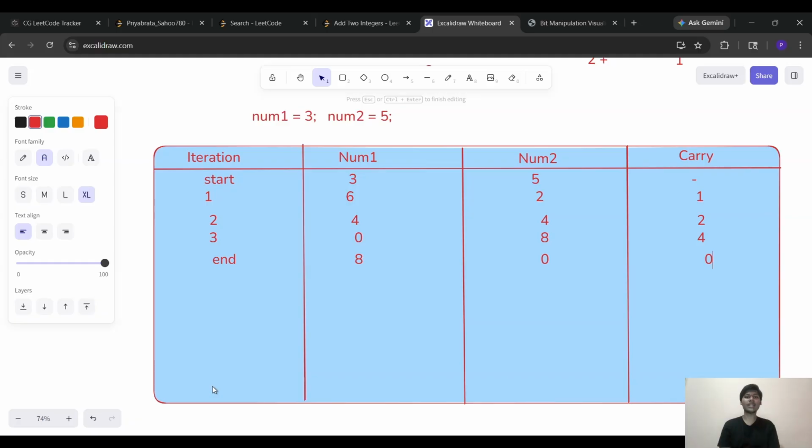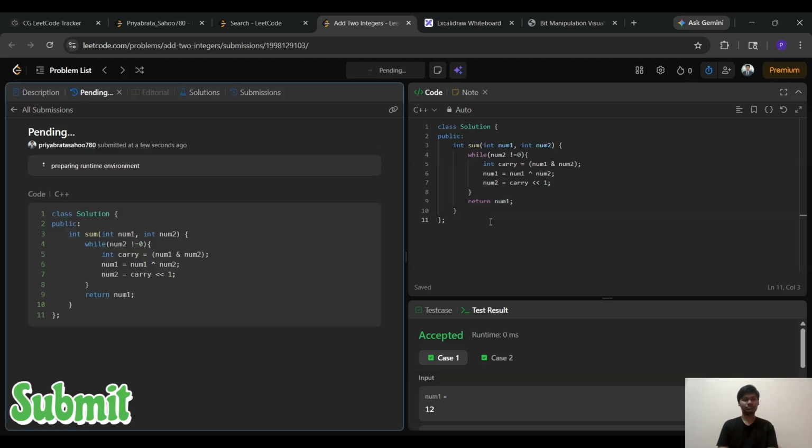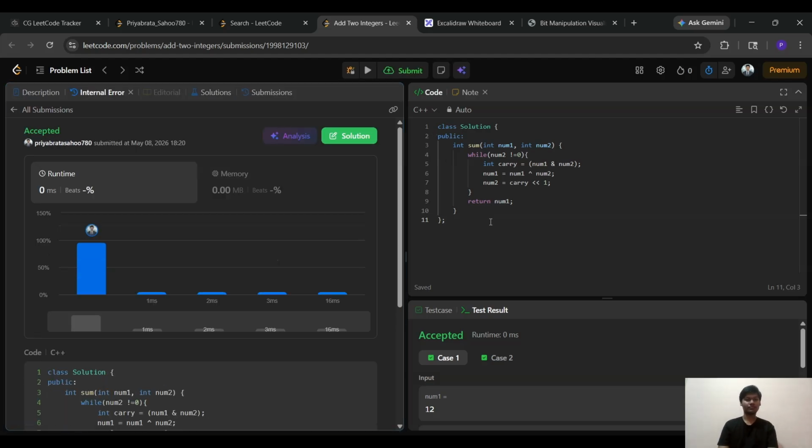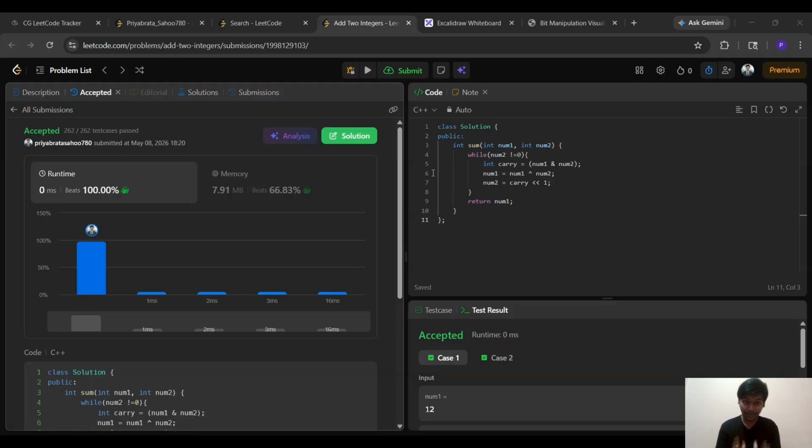This is the right output of this code. Now we submit the code. Total 262 out of 262 test cases are passed. The time complexity of this question is O(1) because an integer has a fixed number of bits, and the space complexity is O(1). No extra space is used.